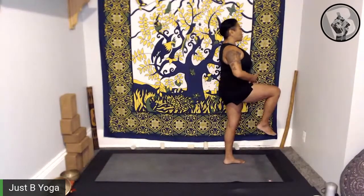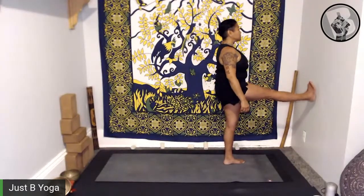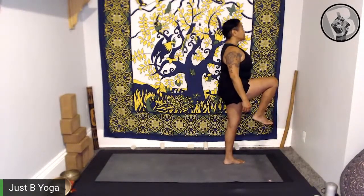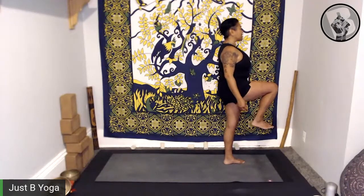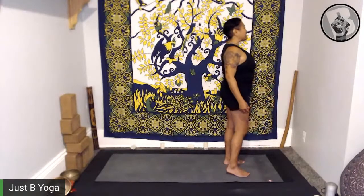How about the core? If we tightened it a little, would that help solidify the bridge? And reach. And up. Can I keep growing tall? What does it feel like to feel me apply that intention into there? I can feel just a little bit more rise and bring that foot down.